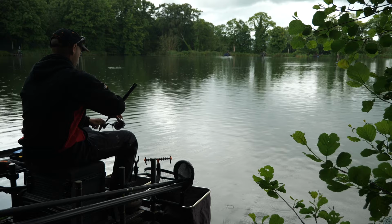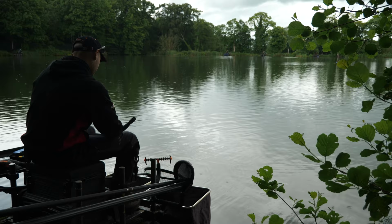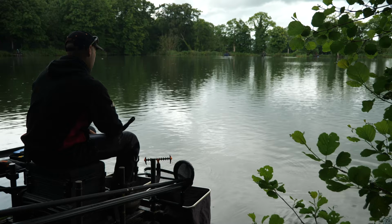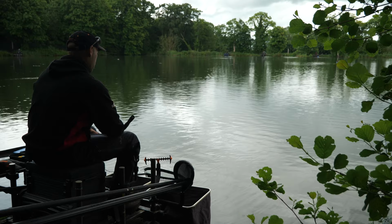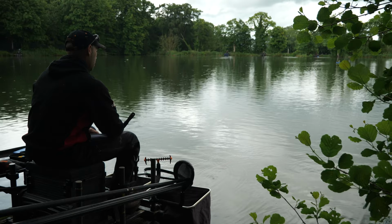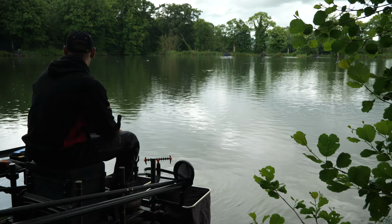So we are 3 hours in now. And everyone's really struggling. It's my first fish on the method. I can't seem to get a bite on anything else. Had a couple of goes on the long pole on the bottom. Can't get an indication. The muggers have pretty much gone now. So I think it's going to be a case of just get my head down on this method for the next hour or so and hope that some fish turn up down the edge.